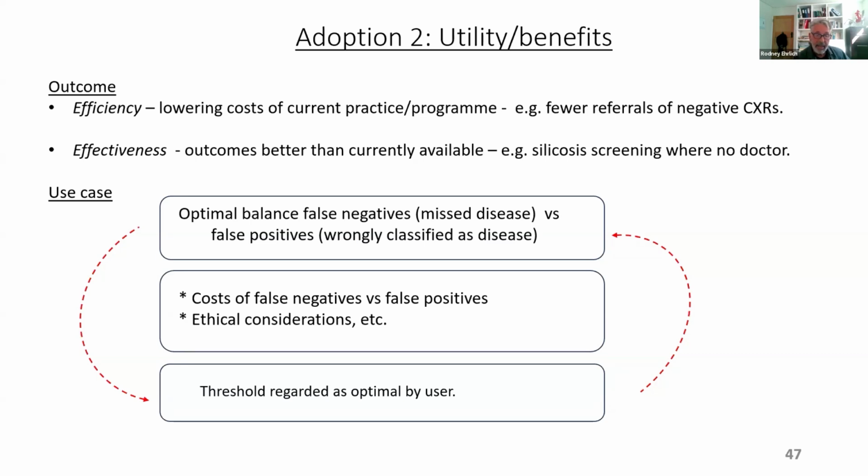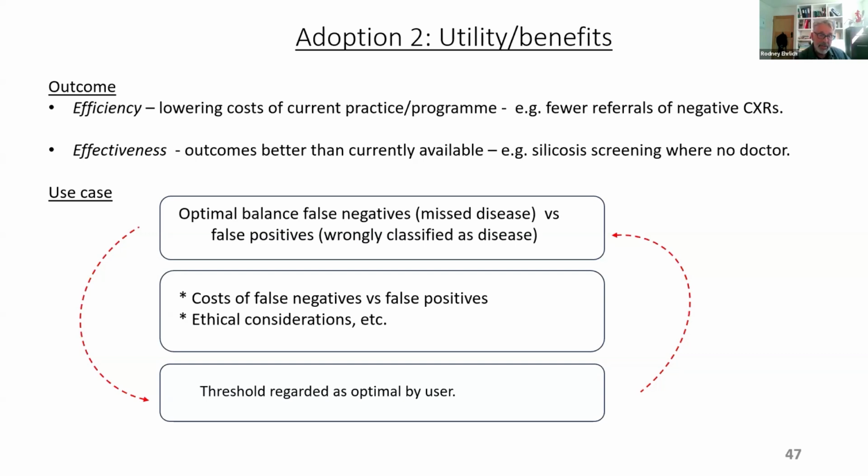Effectiveness is where there's, again, some misunderstanding, which really asks the question, are the outcomes better than current outcomes? We're now talking about medical and survival, morbidity, mortality outcomes better than are currently available. For example, where there's silicosis screening, there is no doctor. In other words, the default would be no screening. There's a misunderstanding, for example, that at last here's a system which can do better than the doctors for silicosis, because it's well known that doctors often miss silicosis, medical practitioners. That is not the case, because that's built in, certainly for expert readers, that's already built in the process of training the CAD based on human readings.